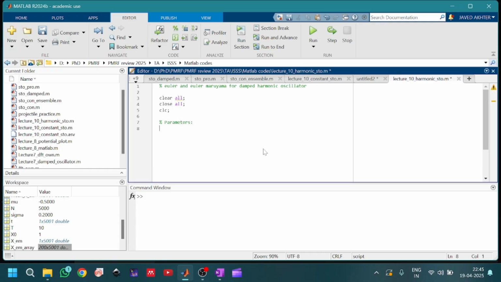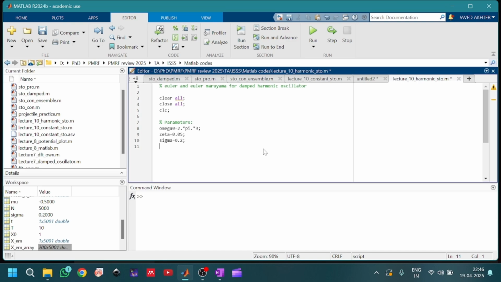So what are the parameters? We have omega 0, let us assume it to be 2 pi, maybe 3, which is the natural frequency. Then we have the damping ratio, which is zeta. Let us take it to be 0.05. Then we have the noise strength sigma, which we will add in the velocity. Let us take it to be 0.2 for now.